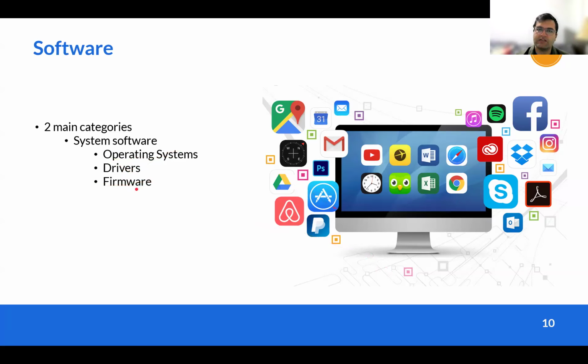Firmware, on the other hand, is the software, or the operating system technically, that is in the external device itself. So how does the mouse know what happens when it moves around? What is it supposed to do? What signals is it supposed to send? That's the firmware's task. So the operating system is on the computer.